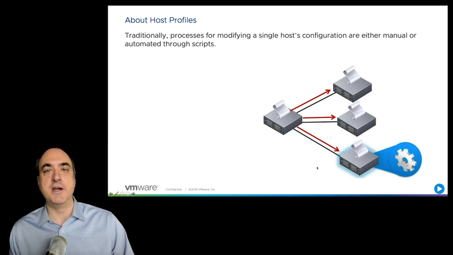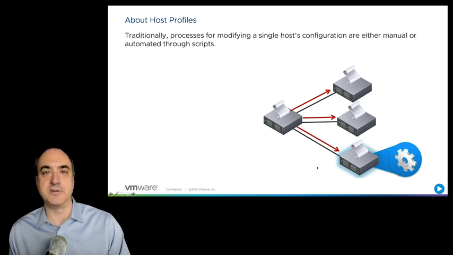With host profiles, we get to define a host configuration and store that configuration in vCenter Server so that you can then apply the same exact configuration uniformly throughout a cluster. That's where it's probably most important that every host in a cluster is built uniformly. So we can guarantee it with a host profile. You can also use host profiles to make configuration changes. If you have configuration change requirements, you can make that change in your host profile, and then apply that change across your environment, guaranteed to be consistent.